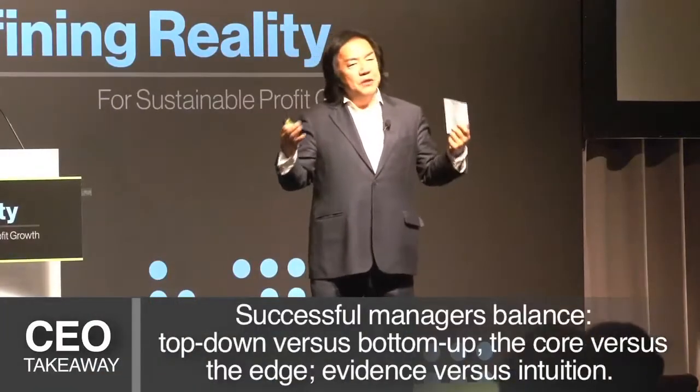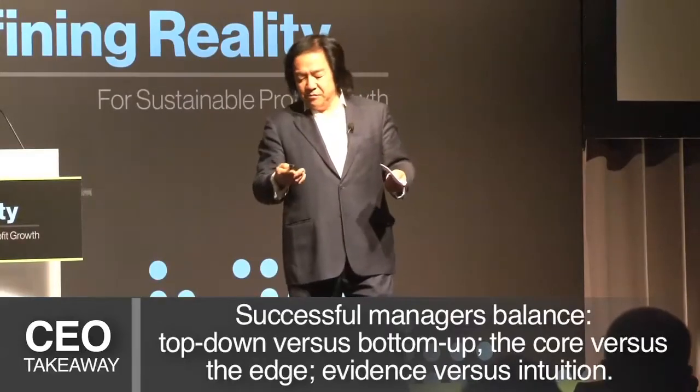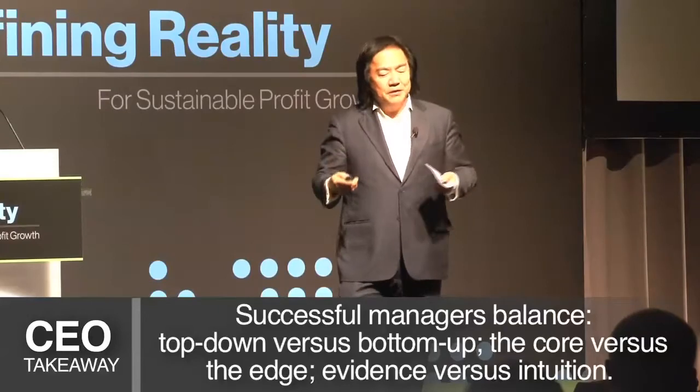How do you balance the noble past that you have to bow your head to versus possibilities that are not proven? How do you balance concrete evidence versus your intuition? How do you balance improvement-oriented innovation versus disruptive innovation? I mean, these are the hard judgment calls that have to be made every day by successful managers of innovation. And if you're not tuned into these, then you may not be managing for exactly the right things.